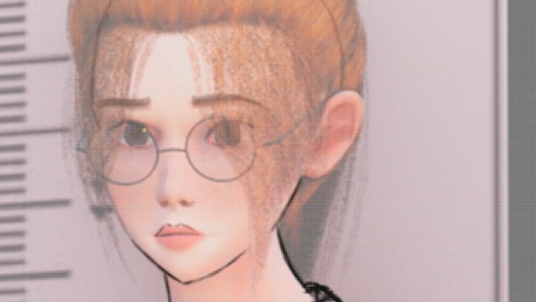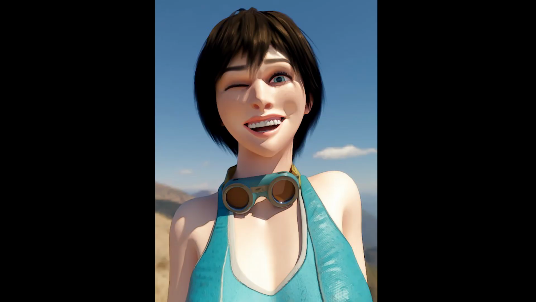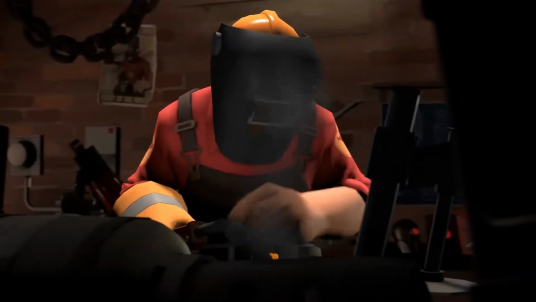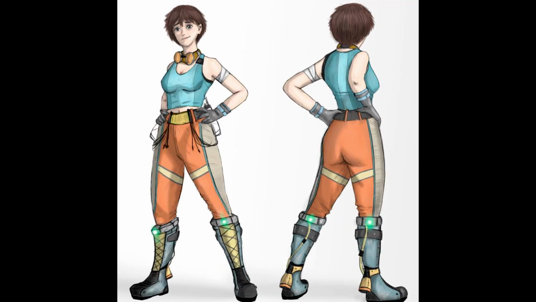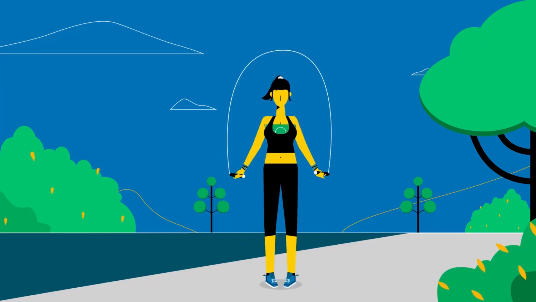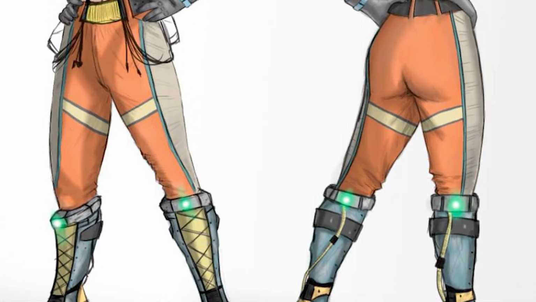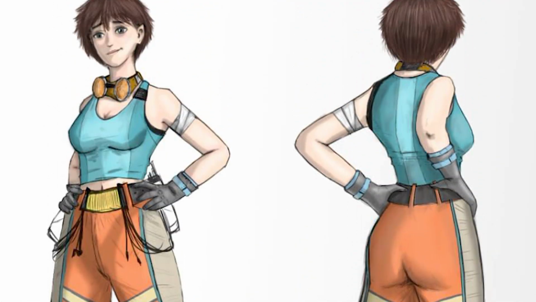I'll bring one of the concepts I've already prepared. Senyi. She's a playful and kind person, but also a skilled mechanic. Her bright colors reflect her lively personality, while the emphasis on her leg shapes illustrates her decent physical capability without making her look like a fighter. Instead of sharp, aggressive angles, her design is balanced more with round shapes, making her a little chubby, demonstrating her friendliness and charm, like you wouldn't expect something bad from this person.